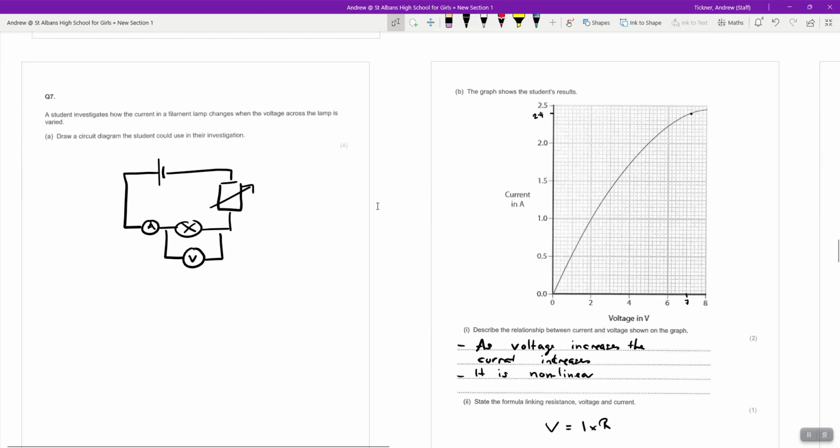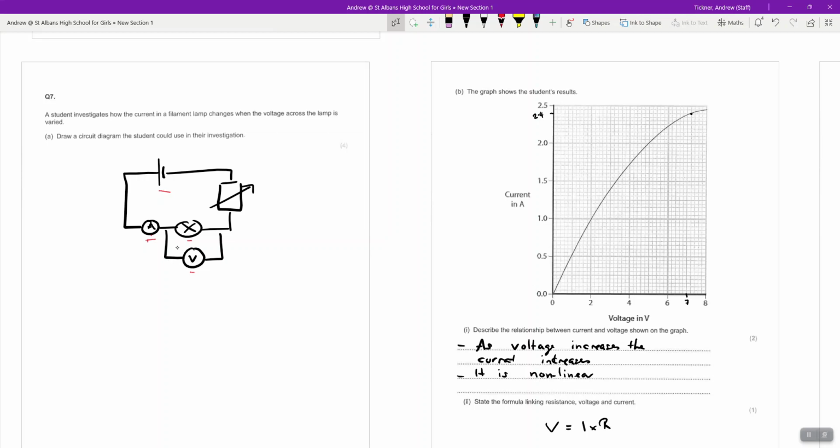Okay, electricity. We have the classic thing, 4 marks for drawing a circuit diagram to get current and voltage information. What are our marks for? 1 is for correct symbols of the power supply, ammeter, voltmeter, and bulb. Those 4 correct symbols. Any power supply is fine, as long as it's a reasonable one. 1 mark. Second mark is that they're connected correctly. So the ammeter is in series with the bulb, and the voltmeter is in parallel with the bulb. So 1 for the ammeter in series, 1 for the voltmeter in parallel.